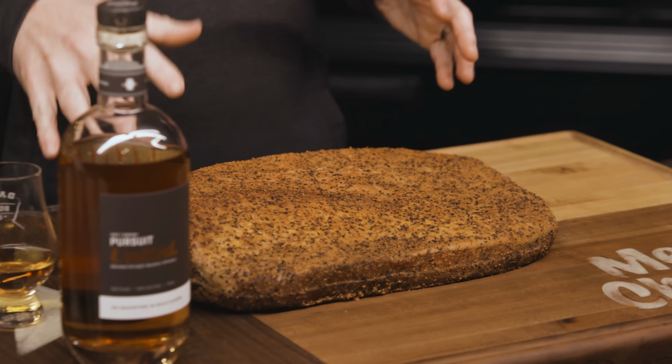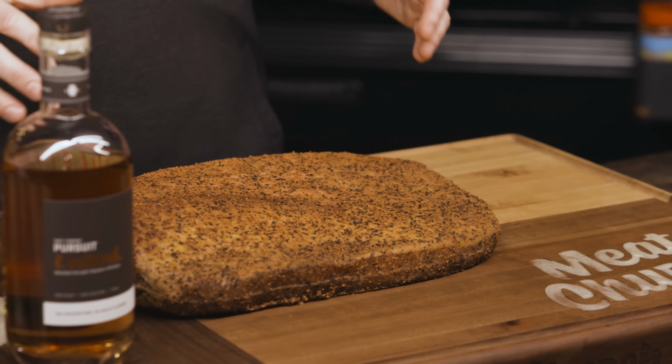All right, so let's talk about what we're gonna be doing, how we're gonna be getting this cooked. So obviously, again, I'm starting with a brisket that is already trimmed and seasoned. I'll put a card up here for how to trim this brisket. This is my standard trim, which is just kind of nice and even, and we've seasoned it simply with our Holy Cow. It's that simple.